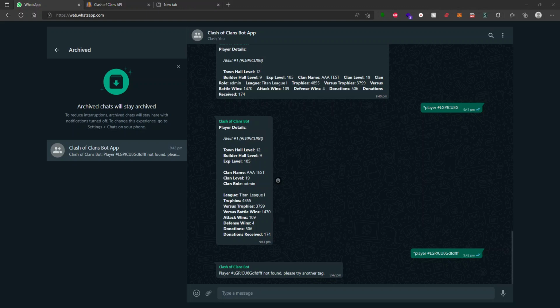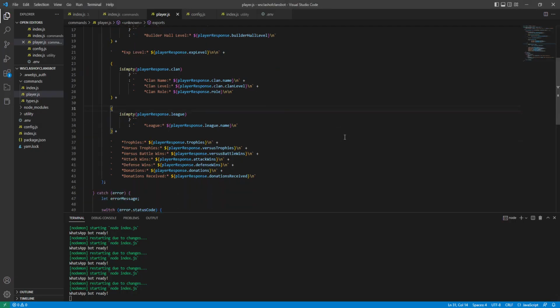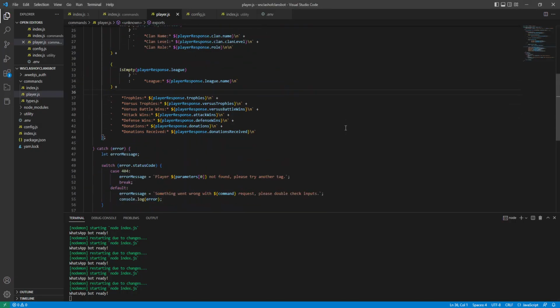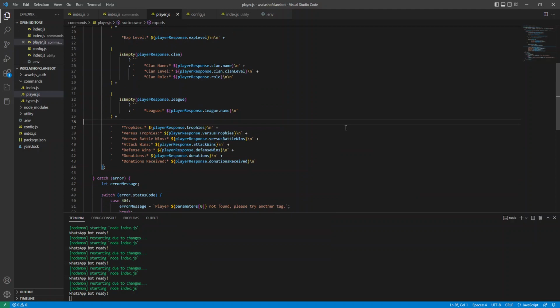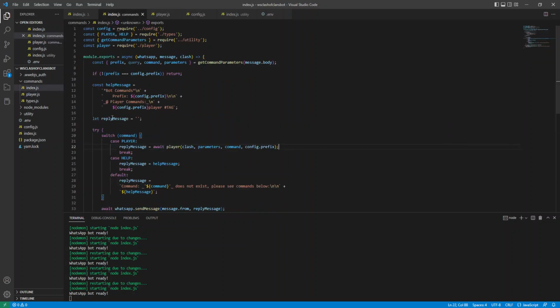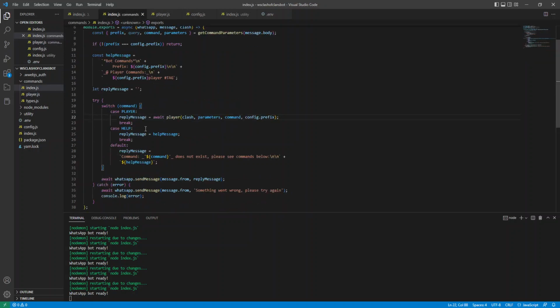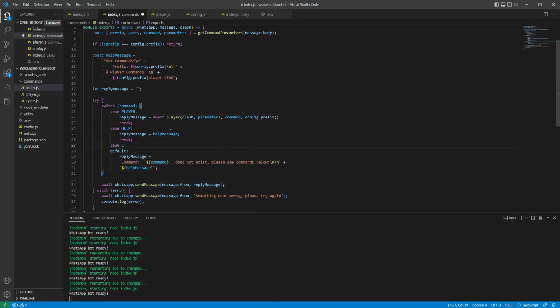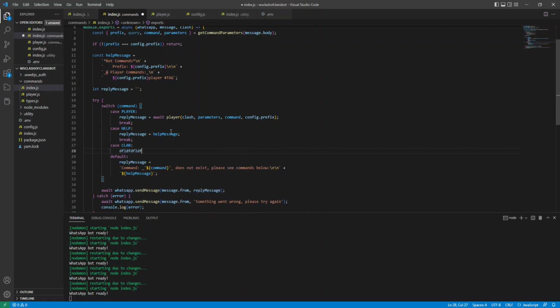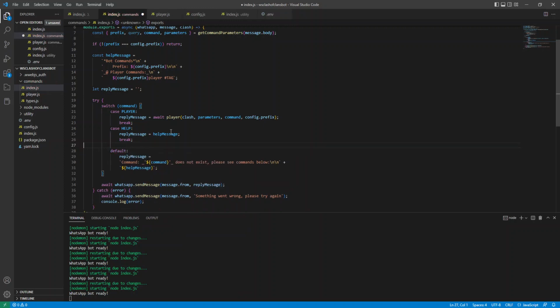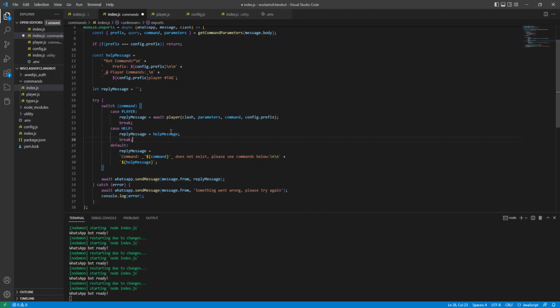Let's bring it back to the code. So what we've actually done today is quite a lot. We made the WhatsApp bot, connected to Clash of Clans, and developed the command structure that we needed. Right, because now we can go ahead and start adding a bunch of other commands here, like we could do case clan, and then do whatever we need here for clan. And in the next videos, I'm actually going to build those out. I'm going to build town hall, clan, war. So each video we're going to just add more to it, more to it.